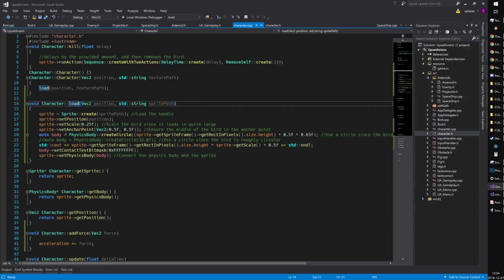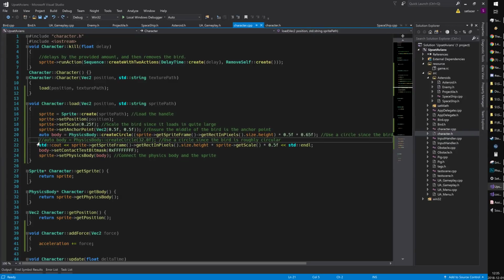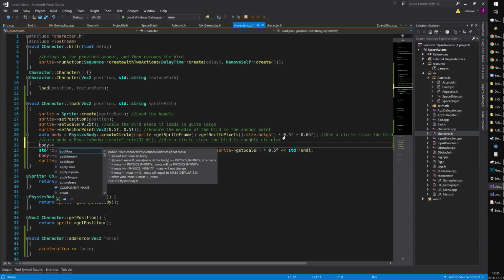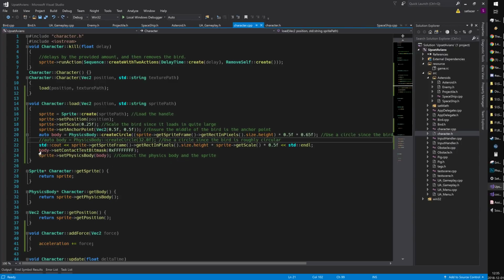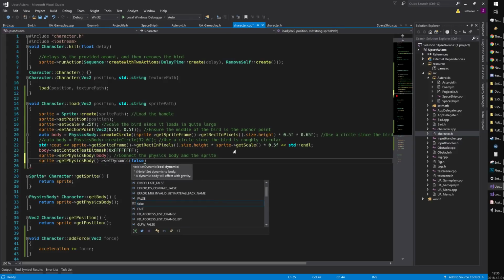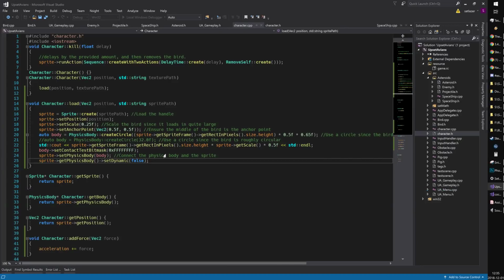When the character is created, it also gets a physics body. We don't want to use the physics that Cocos has. What is going on with that auto formatting? What we are going to do is make the physics body disabled. Set dynamic. Get physics body, set dynamic, false. So now every character in the scene should have no collision.